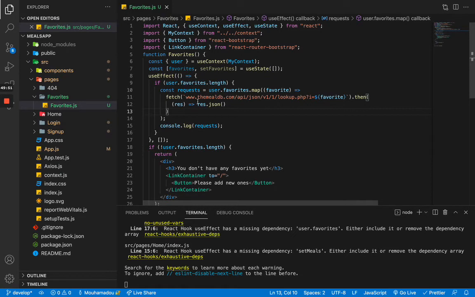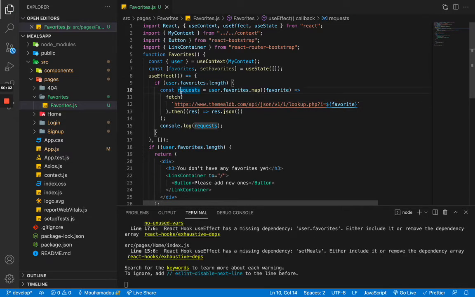So all right, guys. The reason why it's not working is because first of all we have to have here https://. So we have a request where we use the user.favorites, we map to the favorites, and for each one we make a fetch.